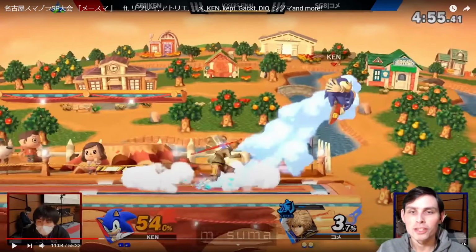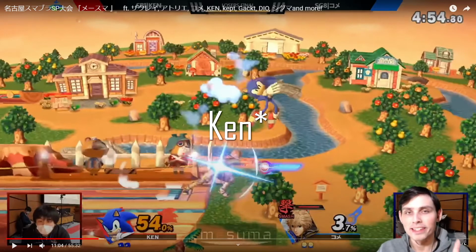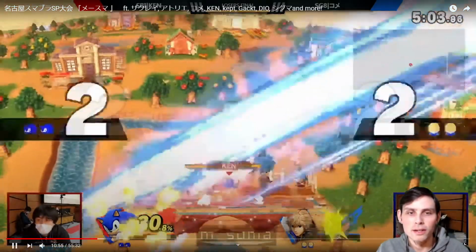So Kome goes for a crazy read. He runs forward, smash, and then forward smash. If Kome had done a neutral air dodge instead of a directional air dodge, I think he's dead at 54% from this crazy read. Kome just knows things, man. He is so smart. He is so smart.